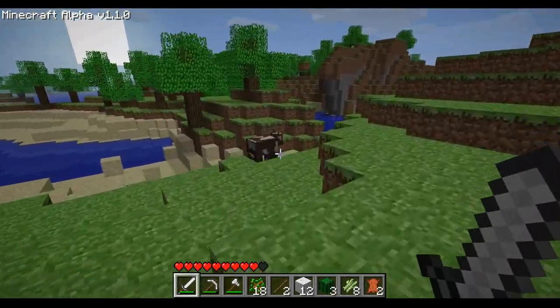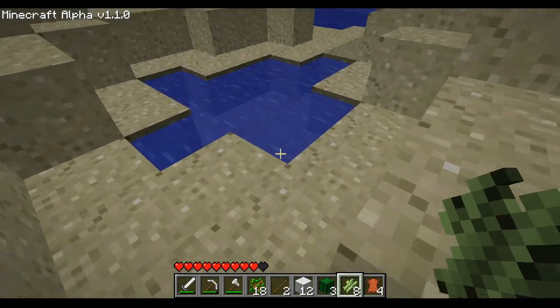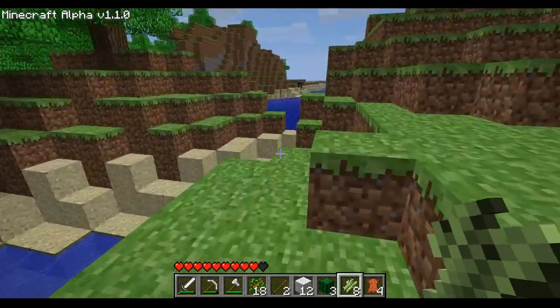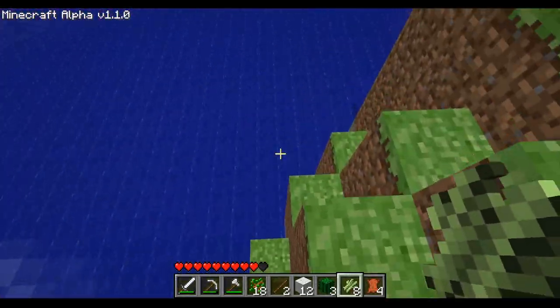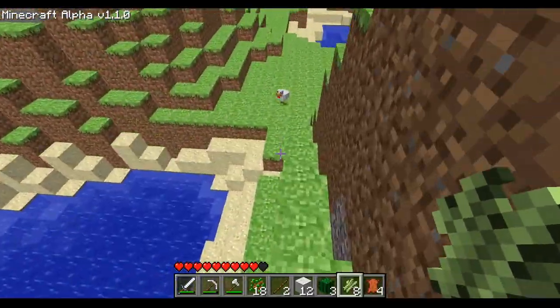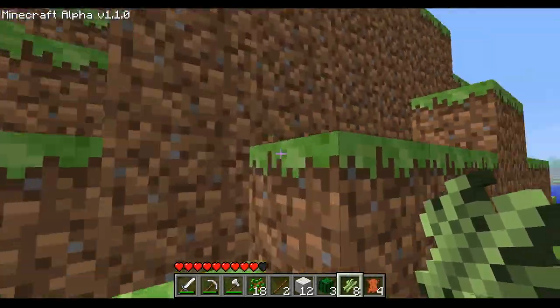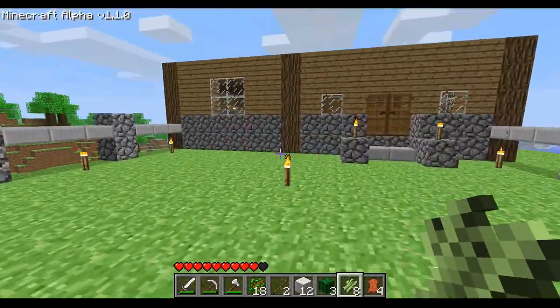Sugarcane couldn't be placed on sand for some reason. So yeah, you see, we can't. We would need to have dirt near the water. Okay, now you can see everything, but let's finish this episode by going inside the house, being epically epic.